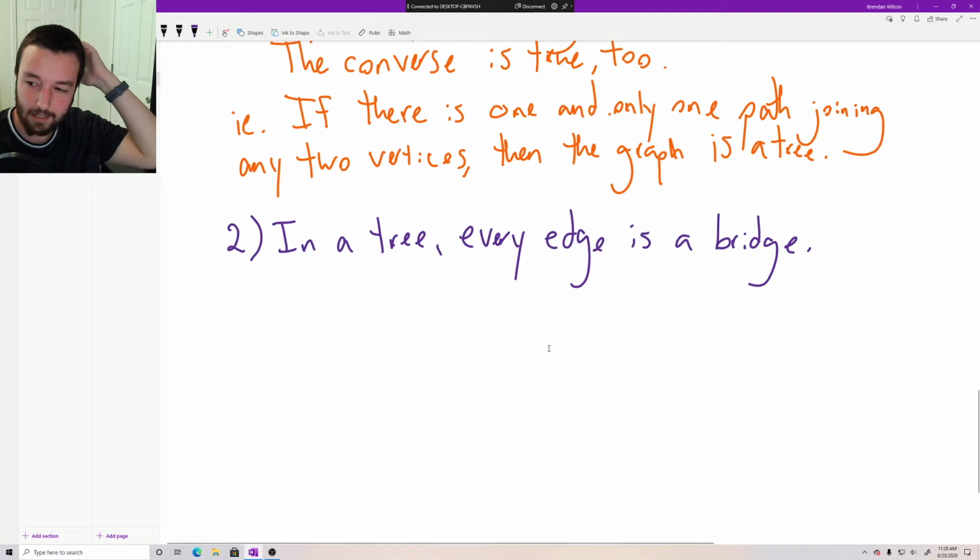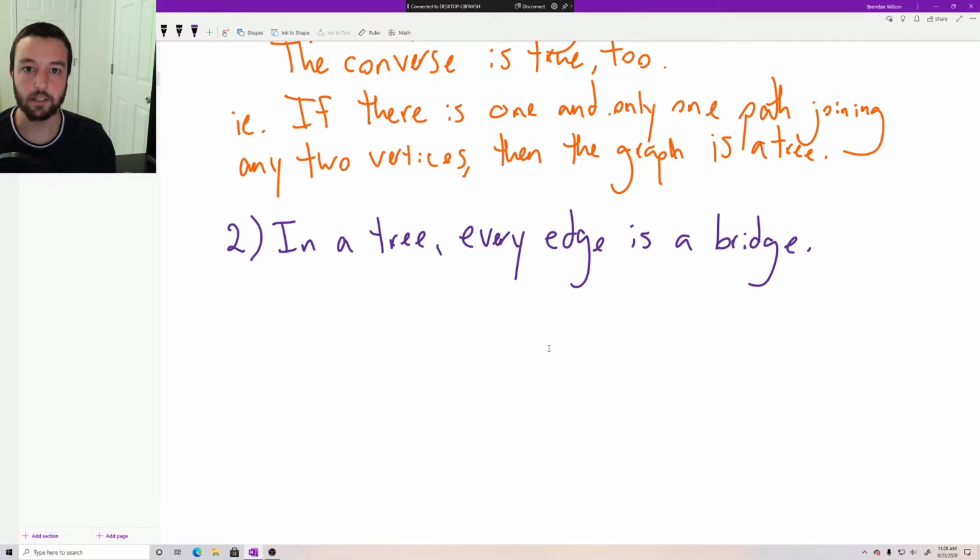So like in this kind of sense, if we think about a real life bridge, like the 64 bridge between Louisville and New Albany, like I was talking about before, it's not really a bridge in the same sense because if you take away that bridge, you can still get from New Albany to Louisville, right? You just have to go to Clarksville, then go over the 2nd Street Bridge, and now you're in Louisville. You have this alternate path.